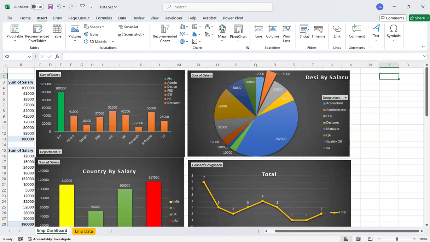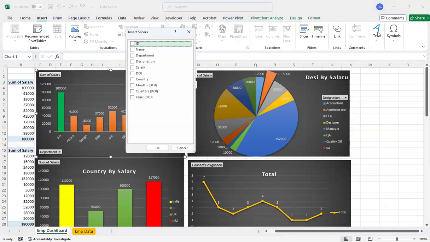Because if you select out of range, outside any chart, the slicer option is not coming. Observe here, my mouse cursor is outside that chart, that's why it is not coming. If you click any chart or graph, now you can select here. Can you see the screen, everybody? Make sense?